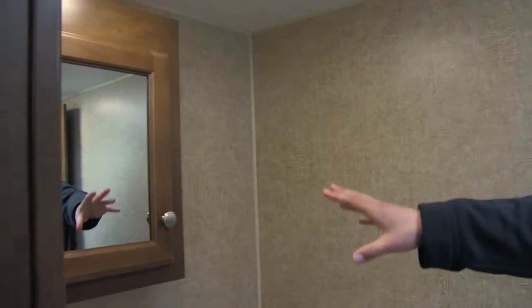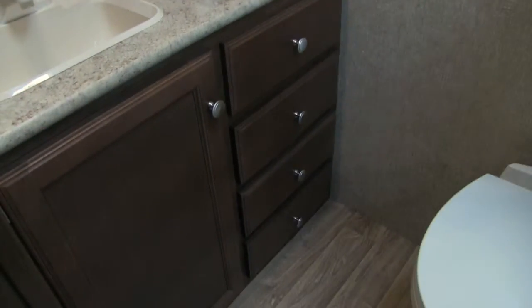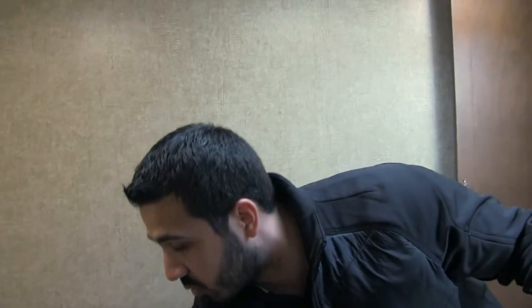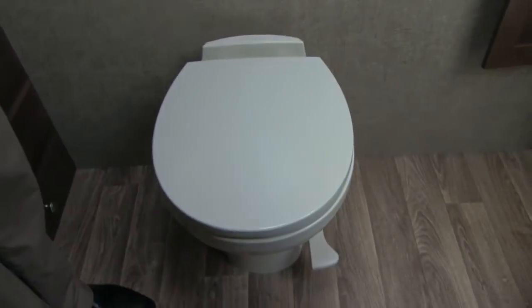Take a look at the space you get in here. So over on this side, you get a mirrored medicine cabinet, storage behind that. Huge vanity countertop there. Your sink, great storage underneath. You can see here you have 4 full extension drawers, as well as additional storage underneath the sink. Then right here is going to be our toilet. Plenty of legroom all the way around.